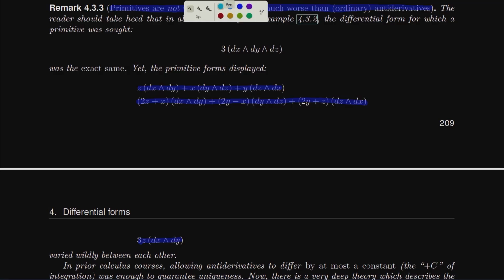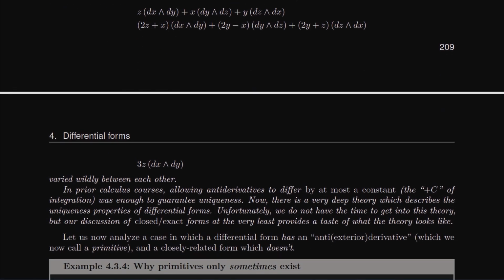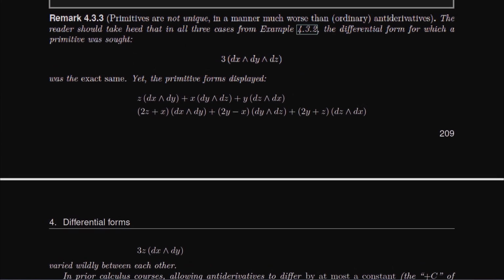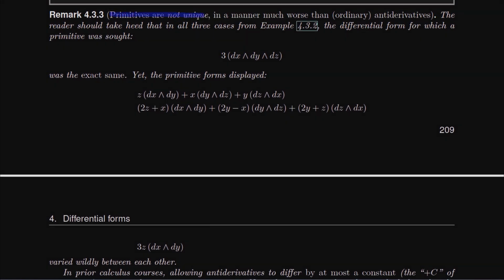They were differing by much more than just the constant plus c, right? Regular antiderivative of f would be capital F of x plus c. That's all we had to do in Calculus 1. With the plus c, now we've got something much more intense than plus c. It turns out it's really hard to figure out just how many other functions can be involved in primitives. And so we're not really going to discuss how to include our version of the plus c in higher dimensional integrations. It'll turn out not to be super important, but what is important is that you realize primitives are very, very not unique. You're going to get all sorts of superfluous primitives in many cases. So hopefully we can come up with a nicer, more direct way to compute primitives than rather have to search through infinitely many possibilities.